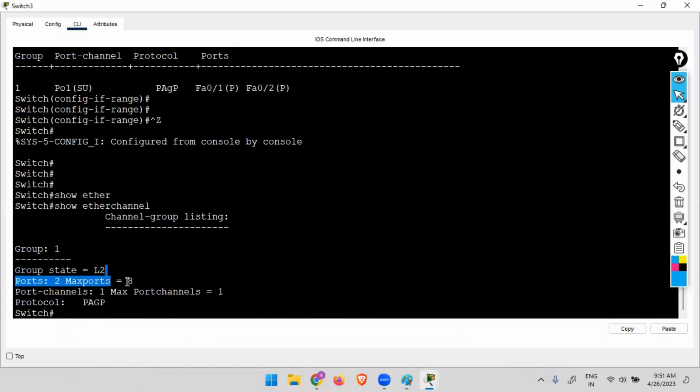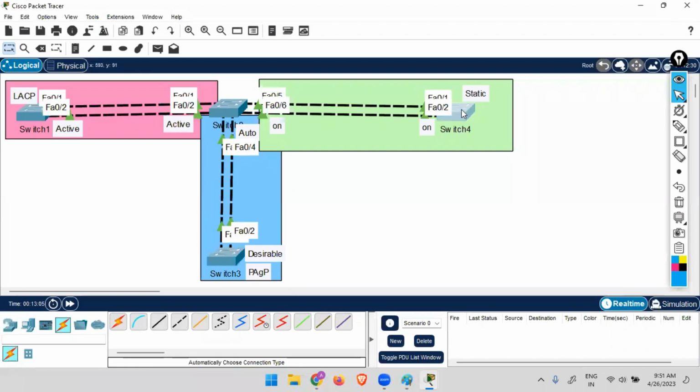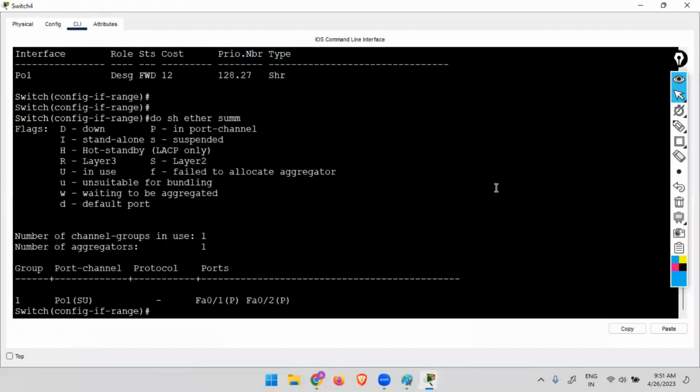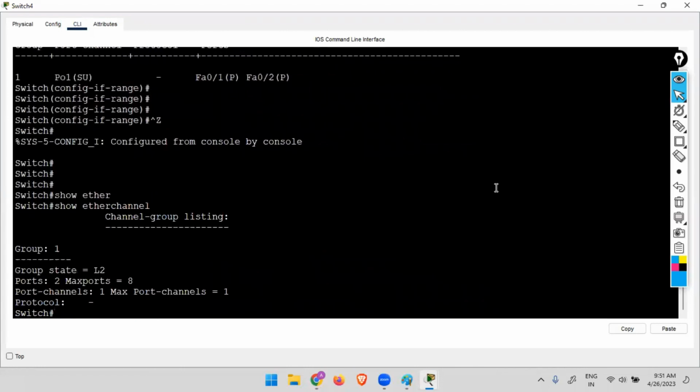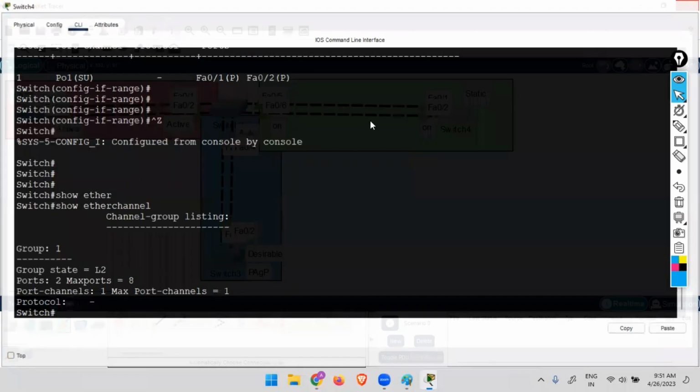PAgP maximum 8. Okay. Static. Show etherchannel. Clear? Check on this switch.